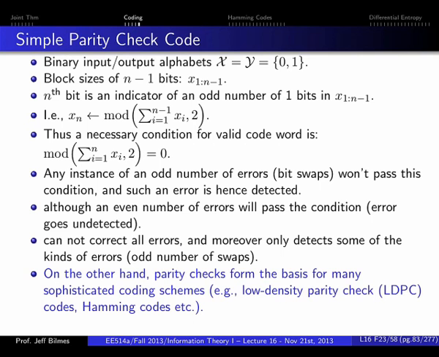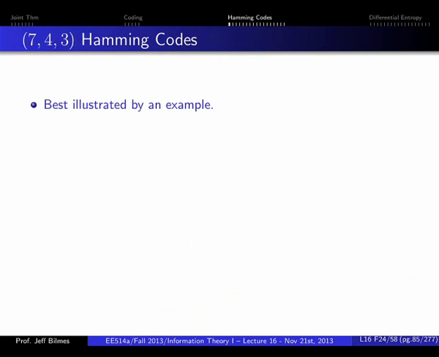But right now, we just want to talk about LDPC codes and Hamming codes. Actually, no, Hamming codes is what we're going to talk about. So Hamming, we're going to talk about next. Hamming codes were the first set of codes of this kind. In the 1950s, people started talking about coding theory, and Hamming was one of the earliest types of coding that people talked about. This is called the 7-4-3 code.